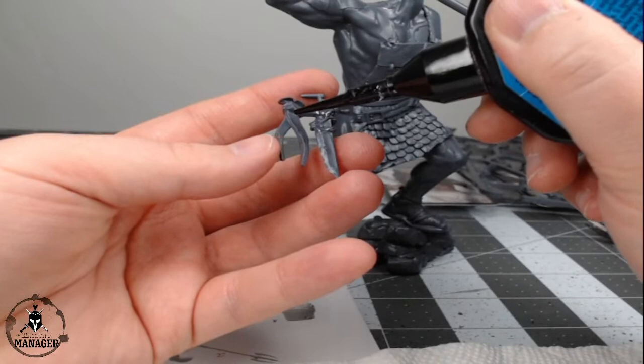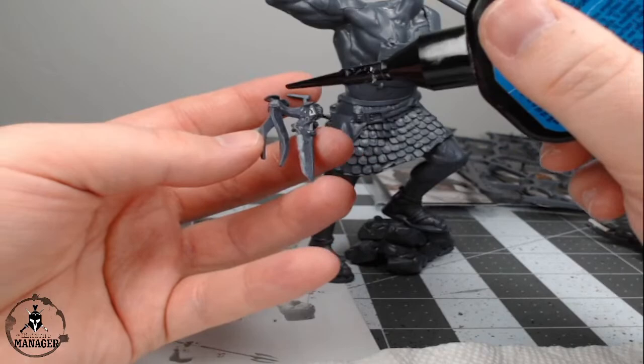I'm going to put some glue kind of partially down the tools on this guy, because there's a couple spots where it looks like it contacts with the clothing, and more points of adhesion is always better.